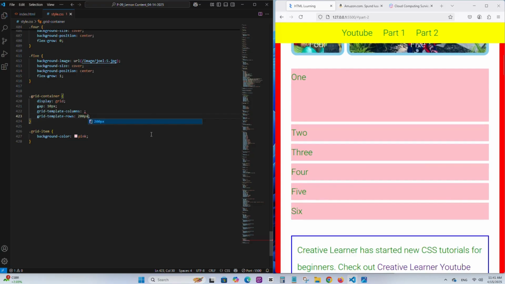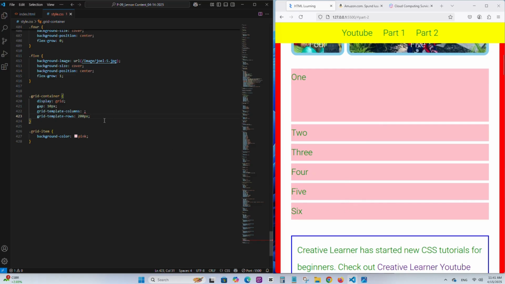If I save it now, it's a little bit different from our column system, because I give a single value to my row, and the first row is really big, because a row is height, so that goes top to bottom. The height will be a little bit big, but the rest will be an absolute value here. It's a little bit like a block level element, so you have a smaller size.